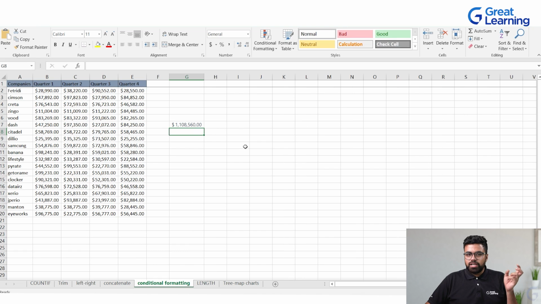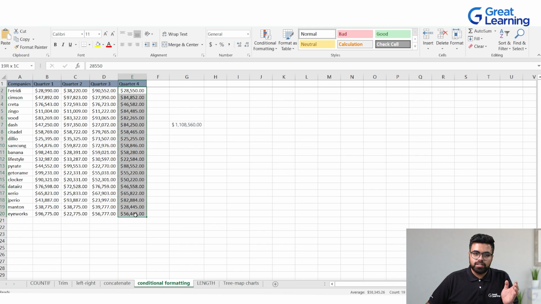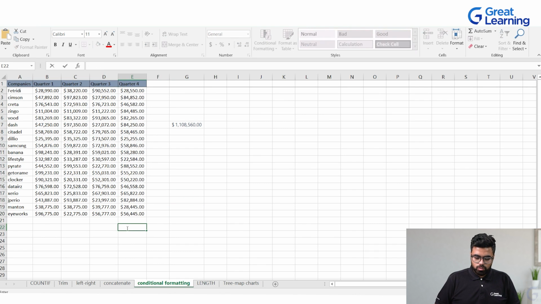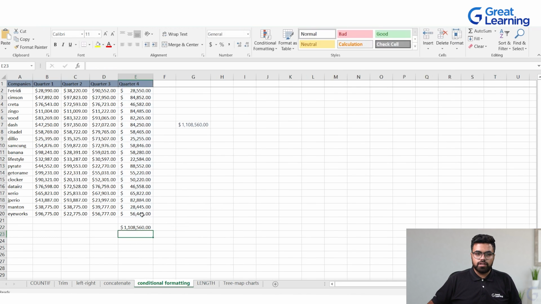Now ChatGPT, without knowing what that data is, just tells me, okay, this is how you sum it, right? Now I can cross verify the thing here. I'll put the same formula, equal to SUM, open bracket. I'll click on the entire range over here, close parenthesis and enter, right? So it gives me the same answer.